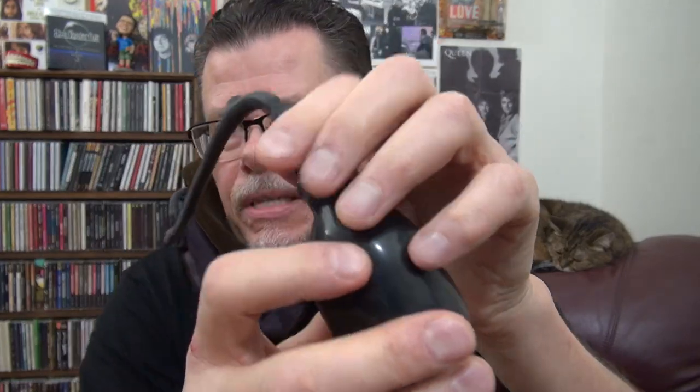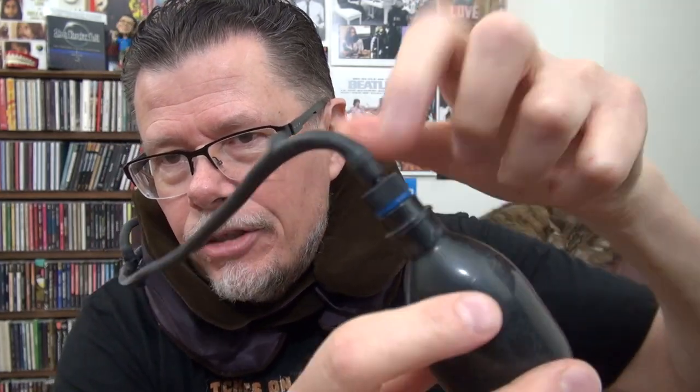One more important thing: if something goes wrong and you're choking, you just undo this and all the air will go out just like so. Make sure the ball is in the little bump on this side, and there's another one here that I don't think I ever moved — but it's inside the little bump here too.